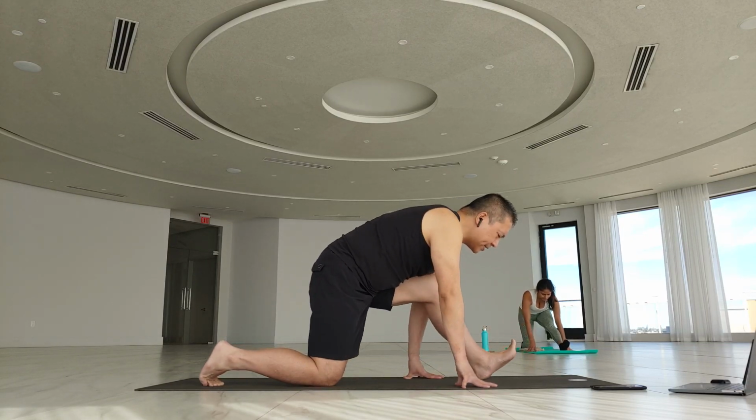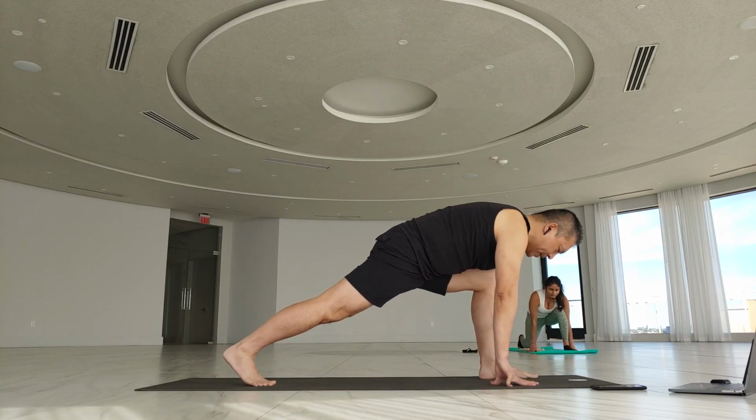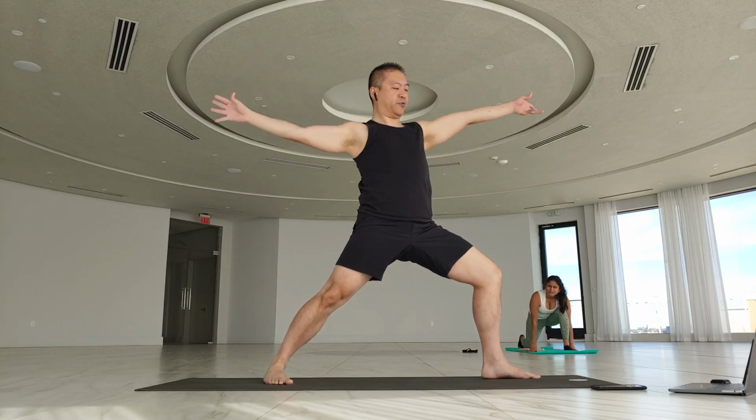Alrighty, beginning to break. Step the left foot down, preparing for the low lunge by lifting your right knee. Then ground the back heel, supporting, and then come all the way up into reverse warrior.